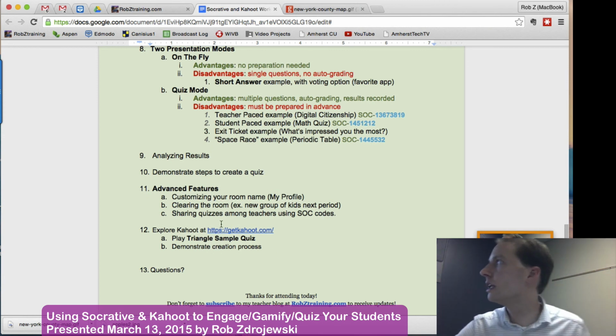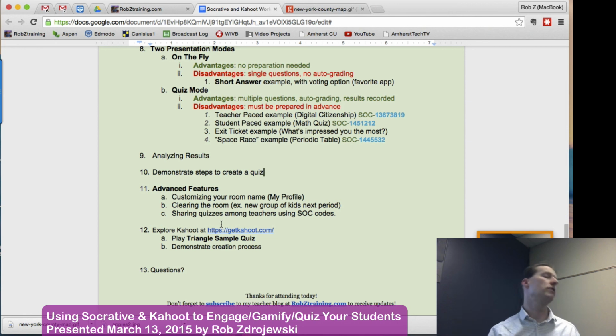So are there any questions on either of the things you saw today, Socrative or Kahoot? Question here. You said that you were using Socrative mostly, and now you like Kahoot better. I'd like to know what you like better. The competitiveness in Kahoot really gets kids motivated because it's like a fun game show style thing to do. Whereas Socrative has more features and I probably could pull more data in different ways, but it's not as engaging. So I'm kind of on the fence, but if I had to pick one versus the other, I would pick Kahoot. Do you use them both for different reasons, or have you strictly switched over? Now that I found out about Kahoot, I've only been using that. I've kind of switched over.